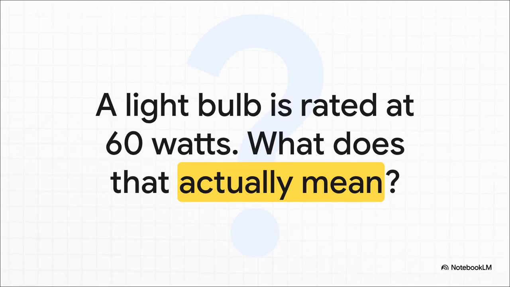So, you've definitely seen this before. You pick up a light bulb, and it says 60 watts. Your microwave might be 1,000 watts. It's a power rating, sure, but what is power really? Like, in an electrical sense, what's a watt actually measuring? That's the little mystery we're going to solve today.